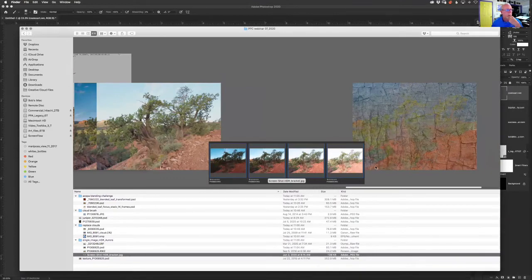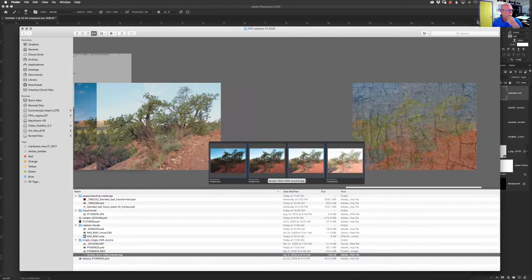And what I found out is that if you expose to the right, when you try and do an HDR, obviously this scene has a really high dynamic range. If you're in the middle and you've got really good detail here, the sky's too light. And if you're here and your sky's right, this is blocked up and too much of a mess. So I used to make multiple exposures and then use the HDR feature to do that.